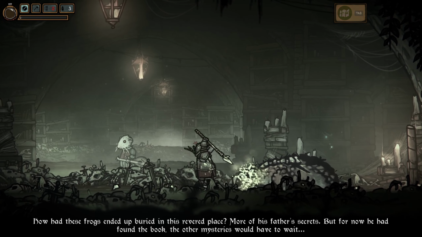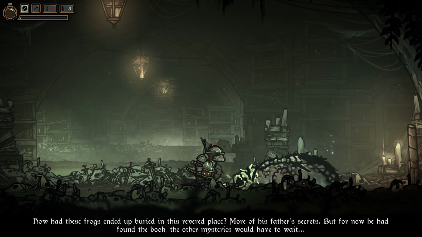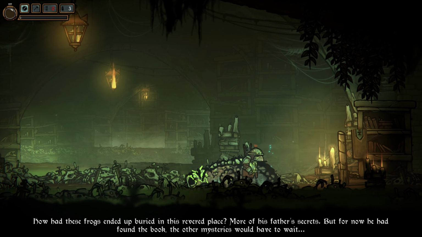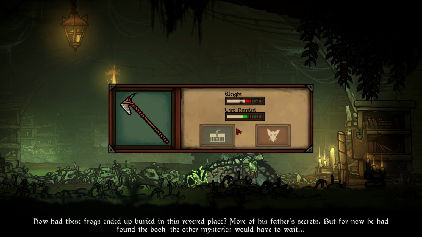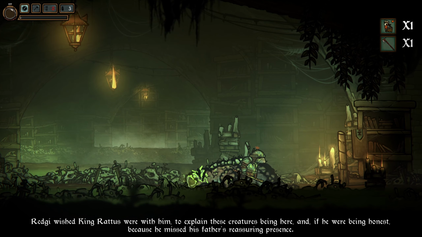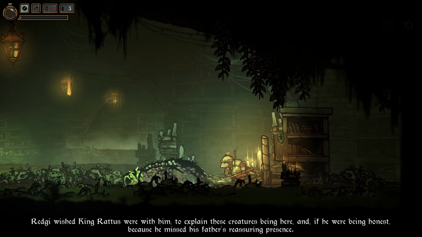Ended up buried in this revered place. Father's secrets. But for now, he had found the book. Reggie wished with him to explain these creatures being here. And if he were being honest, he missed his father's reassuring presence.